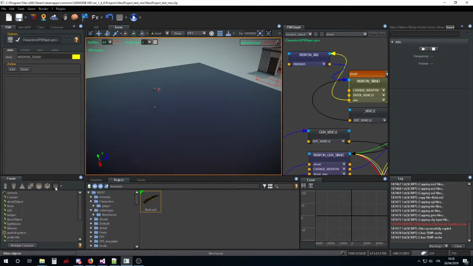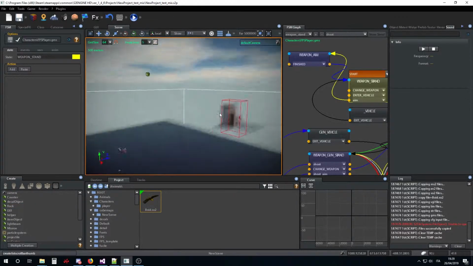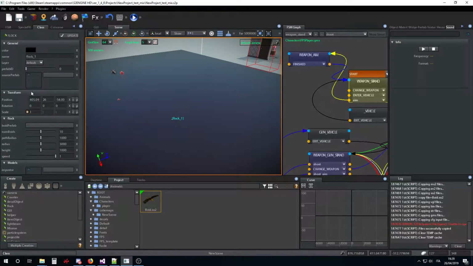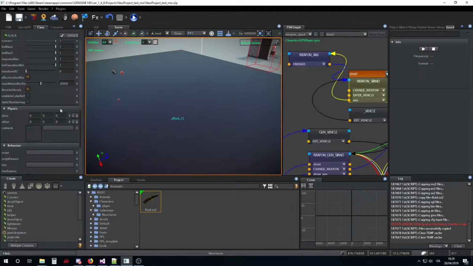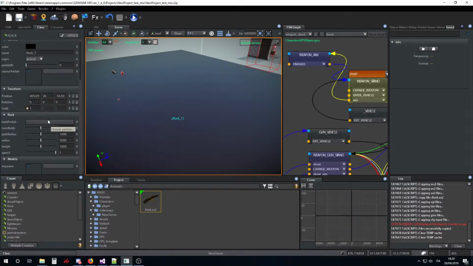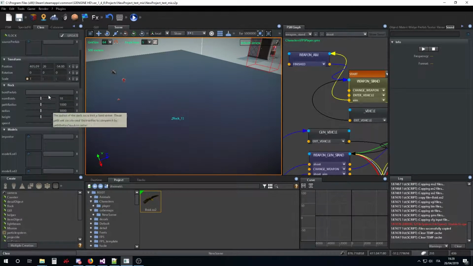Now we want to make these voids flock in the scene. To do this we have to create a flock object, then we have to set a void prefab for this flock object.